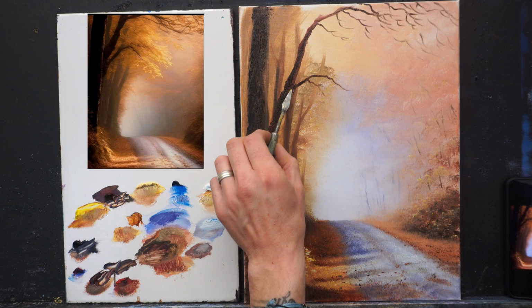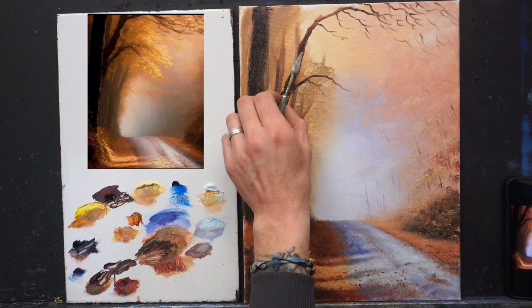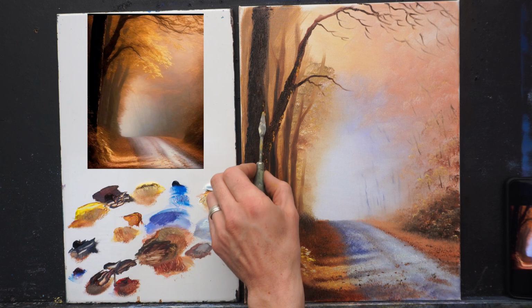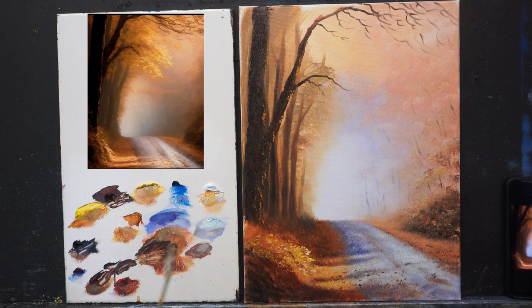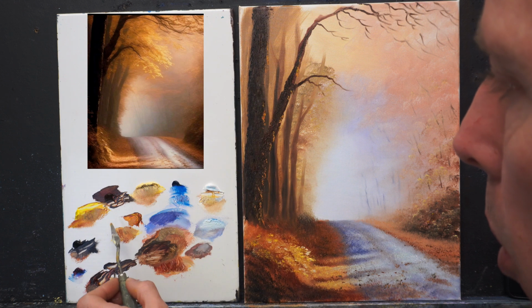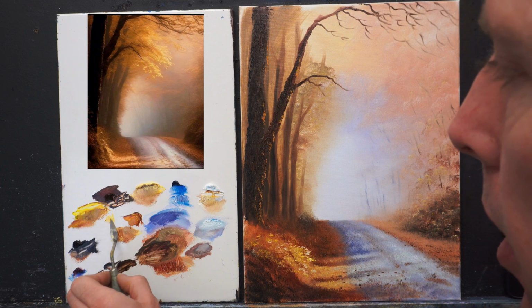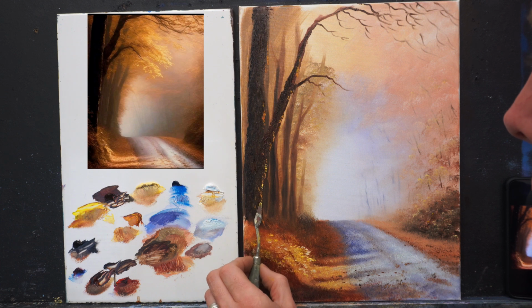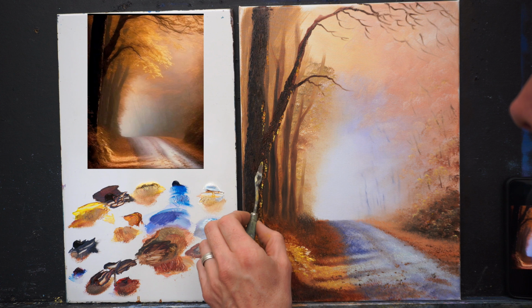One or two just around here. And I go up another little bit, just with another one or two. And then some white and some cadmium yellow for the last very bright ones. Just little touches, look, tiny touches here and there.